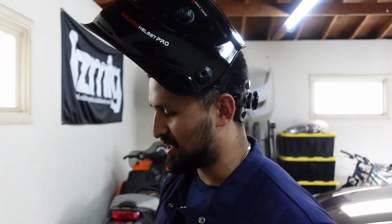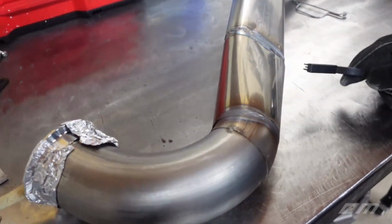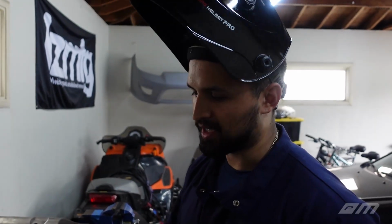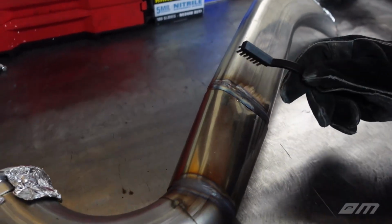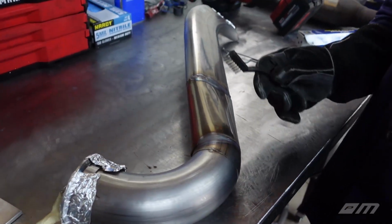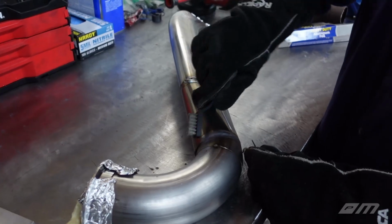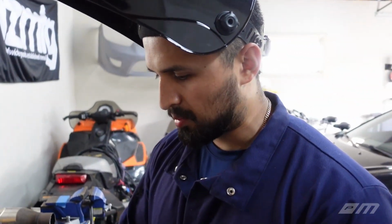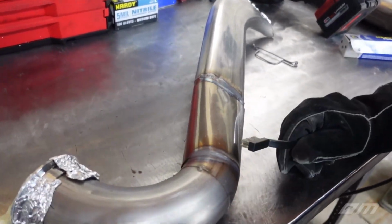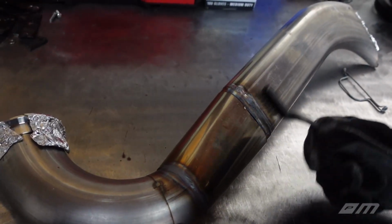All right, quick update, guys. So we got the bottom half of this pipe about 75% of the way completed. I guess this is the process that I've been going through so far. There's 1, 2, 3, 4 separate pie cuts or pieces of pipe here, and I'm pretty much alternating, going back and forth. Every time I make a stop, I'll go over here just so I don't overheat the stainless steel. I read that that can be bad for the stainless steel properties of the pipe. So trying to take my time on them, and then also trying to move quick, if that makes sense.